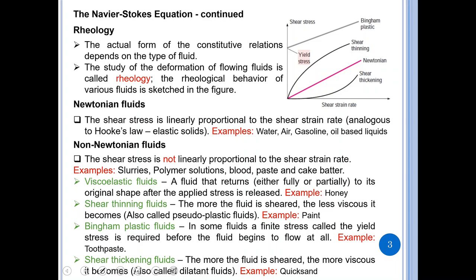There can be four kinds of fluids. There can be Newtonian and there can be non-Newtonian: shear thickening fluid, shear thinning fluid, and Bingham plastic. We have discussed this already in the class, so I'm not going to go through it, but we are here focusing on Newtonian fluid, where the shear stress is directly related with shear strain rate with some kind of constant, and here we are assuming that viscosity is constant.